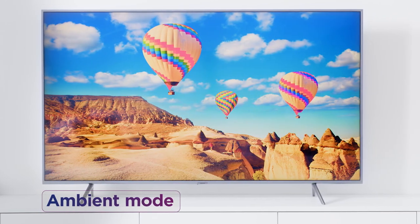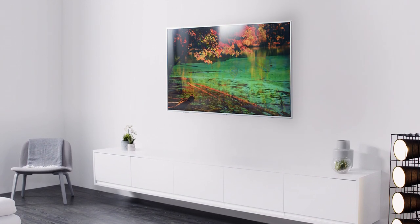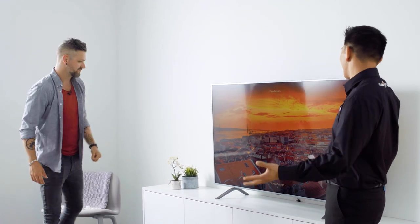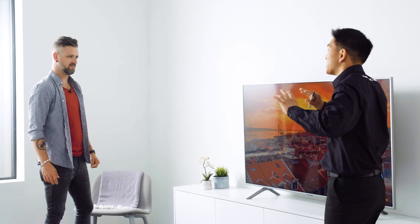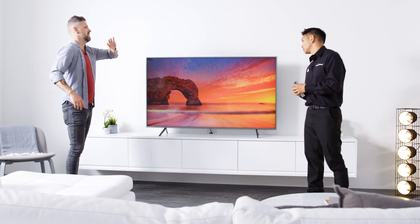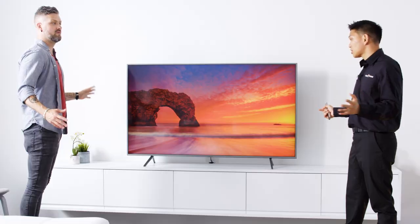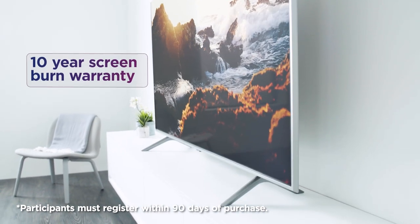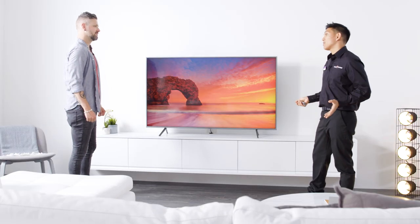Oh nice. I suppose if you've got a lovely white wall, you don't want a big black square in the middle of it. So you can have the Mona Lisa up there making your home into a gallery. Exactly — it makes blank spaces a thing of the past. Now with these TVs, we're having pictures on the wall 24/7 — is that going to cause screen burn? Absolutely not. All of Samsung's QLED TVs come with a 10-year screen burn warranty, so you never ever have to worry about screen burn ever again.